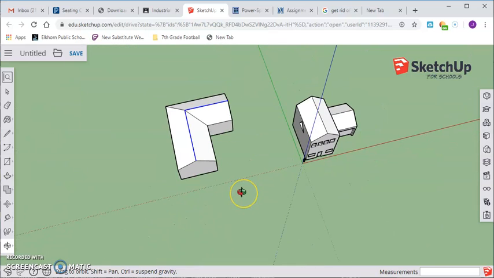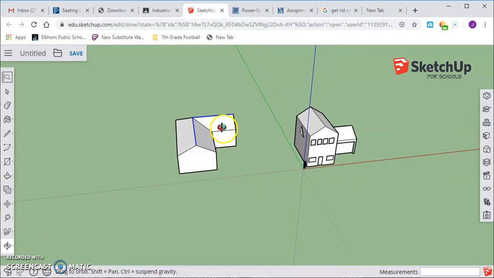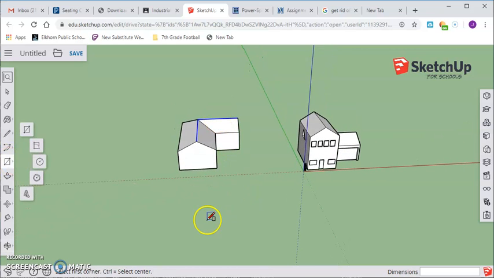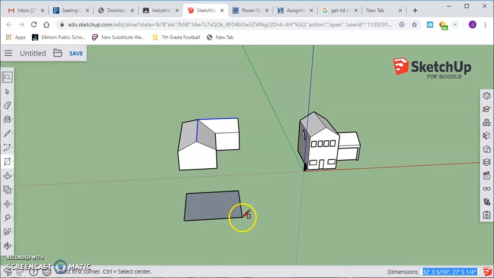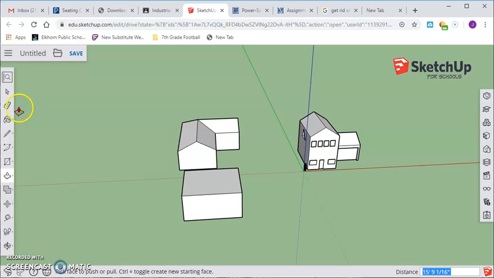Another roof type, like maybe you want a pyramid roof. I'm going to draw a square house, push pull. So now on this one, kind of the same thing. We want to draw where the edges of our roof would be, where the ridges would be. So on this, since it's a pyramid, we'll have four corners.